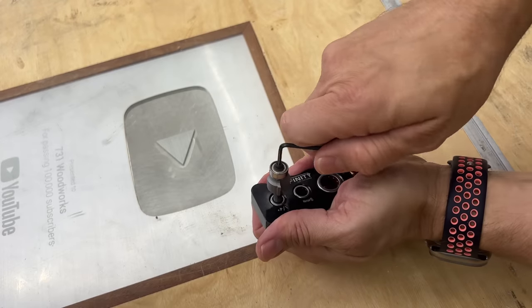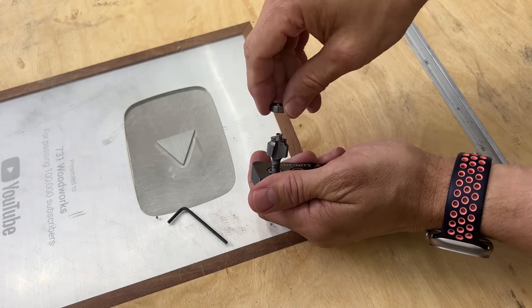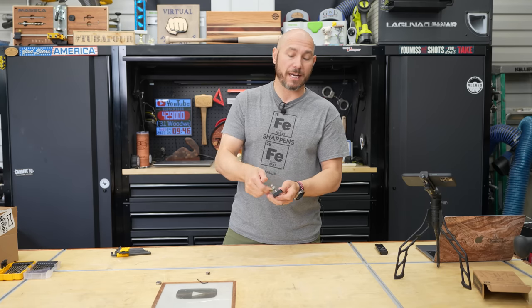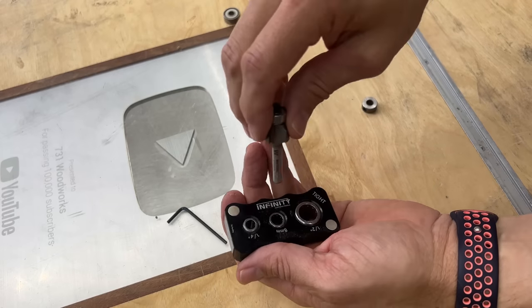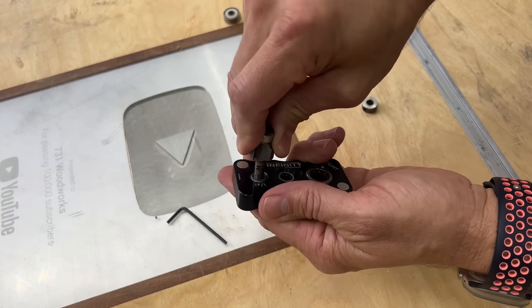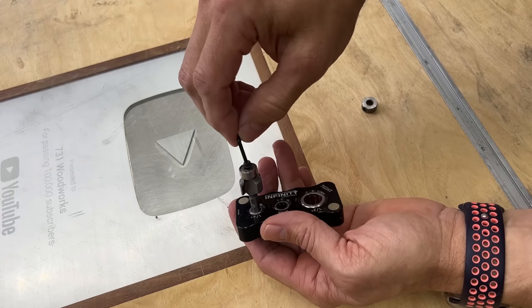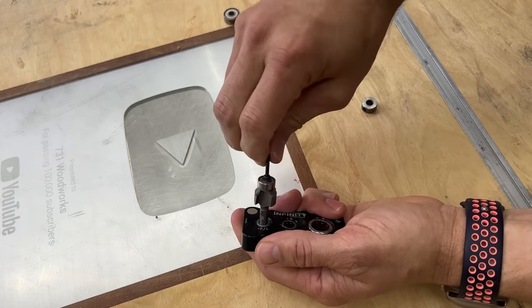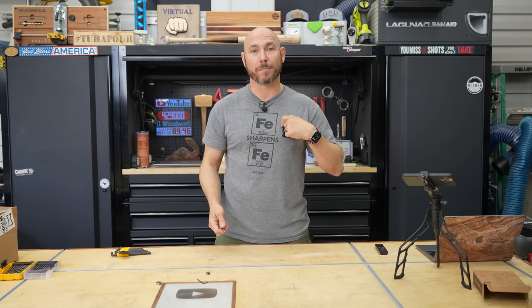It has a one-way grip in there. On one side it's loosening — when you put that on there, it's going to allow it to turn to the right, righty tighty, but it will not let it go left for loosening. It's going to catch, so you'll be able to remove that bearing easily. Then when you get ready to put one back on, if you're swapping sizes, you just flip that around and use the tightening side. That will allow it to go lefty loosey but not right — it'll basically clamp it in there so you can snug that up. This thing is, again, handy as a shirt pocket.